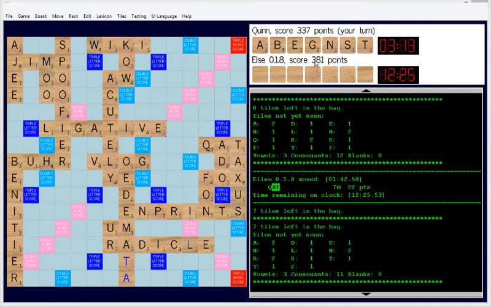And going up 381 to 337 is enough that I can't just dink around and try and catch it at the end. It is probably not reasonable to try to attempt a Z stick unless Elise is going to bingo, and draw the bag or whatever.